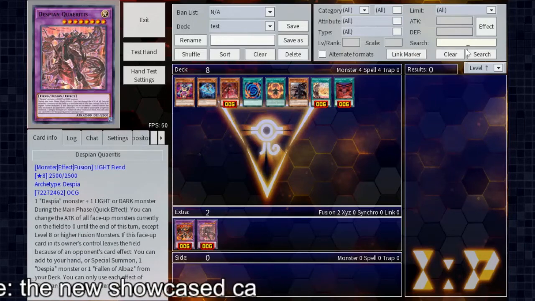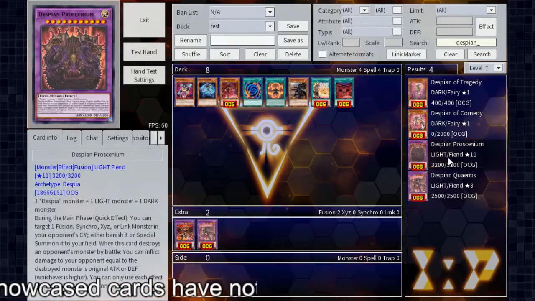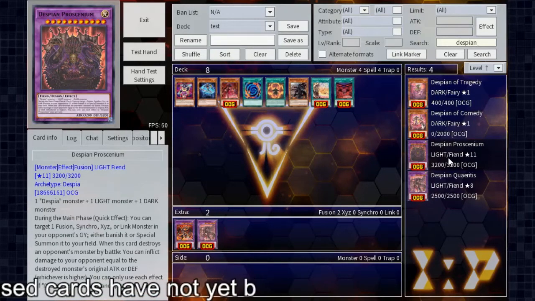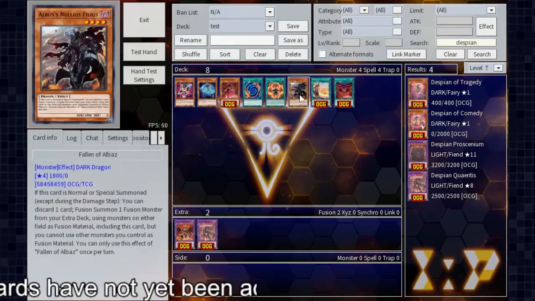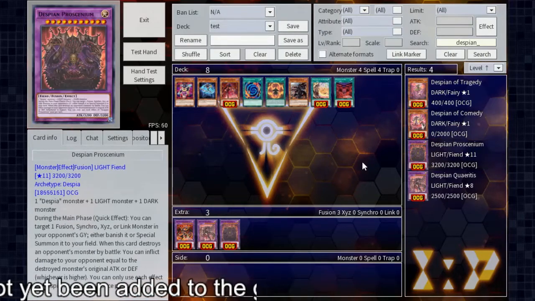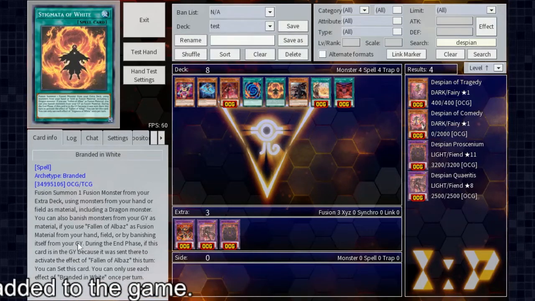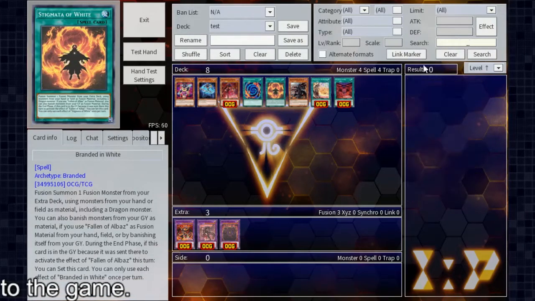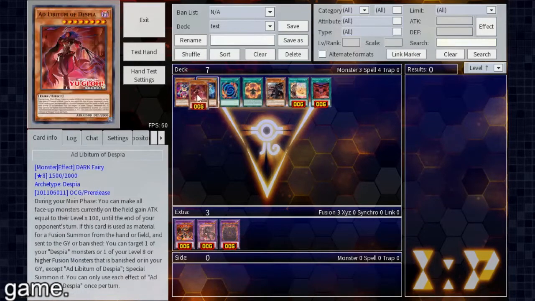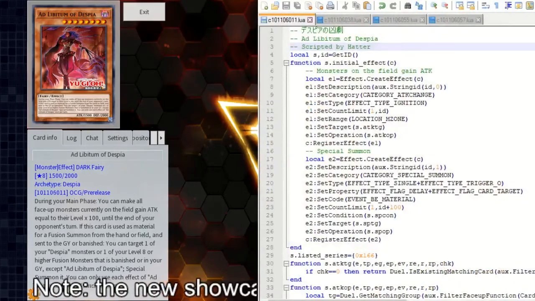And I need another fusion. This should work. It's branded, I think, by banishing. Yeah, okay, should be fine. Alright, so, let's see. Not 7, 6. 6 cards in our hand. And let's test this.